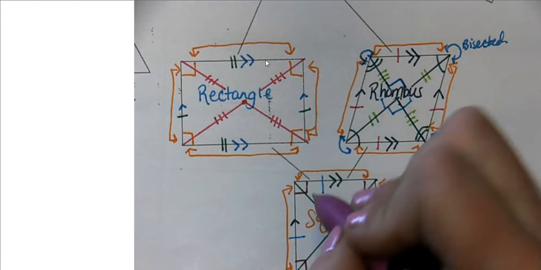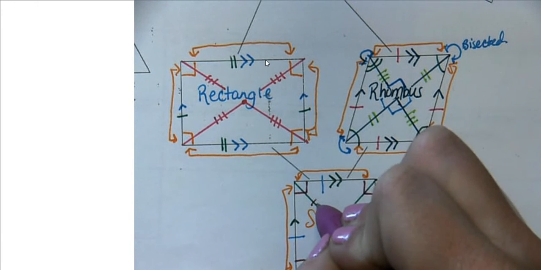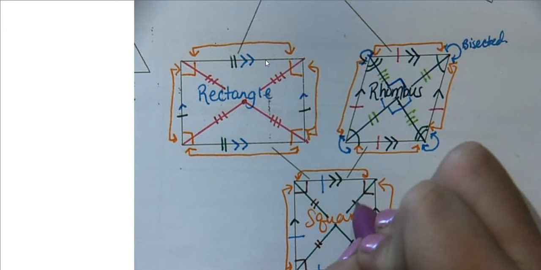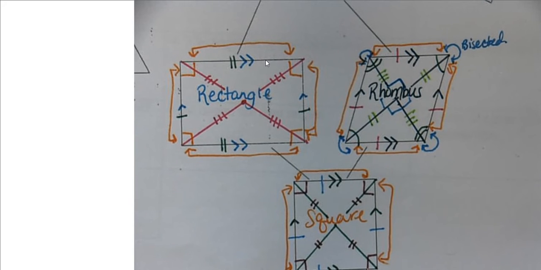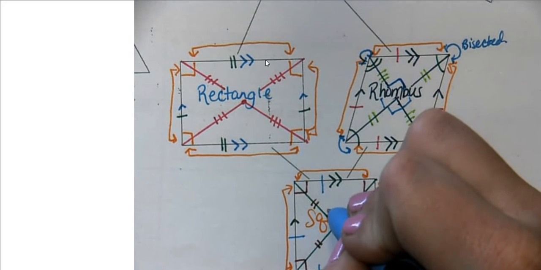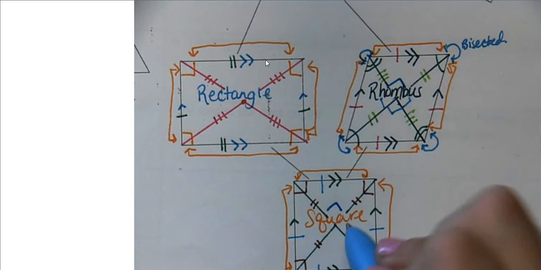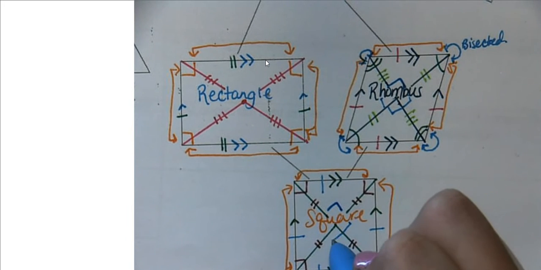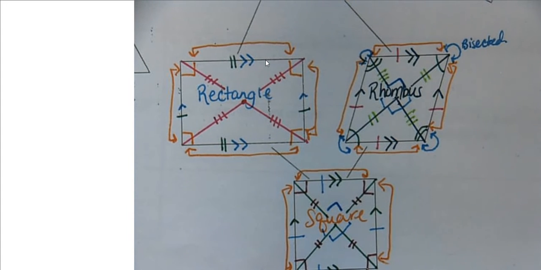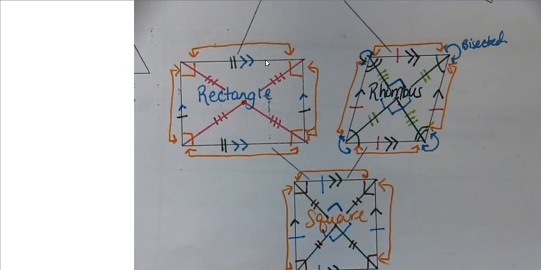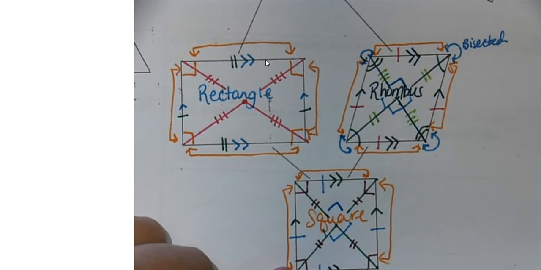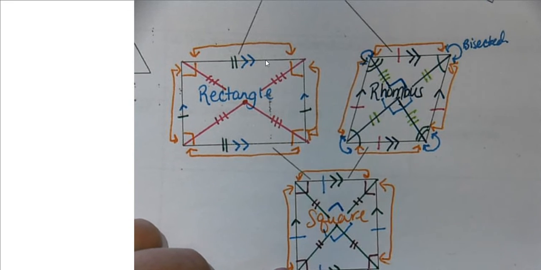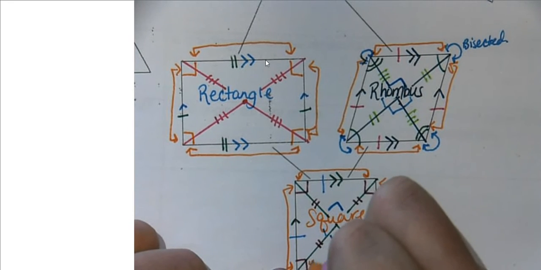First of all, they are congruent to each other. So I am going to mark up with 2 tick marks that they are congruent. They do bisect each other, hence all of those tick marks are going to be the same. A square has diagonals that intersect at a right angle. So I'm just putting in those boxes, going all the way around, indicating that the square has right angles at the diagonals. The diagonals also bisect the opposite angles, and if all of the angles are 90 degrees, half of 90 is 45, so all of these angles are 45 degrees.